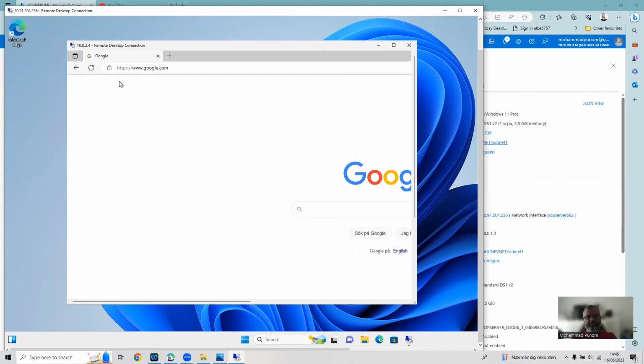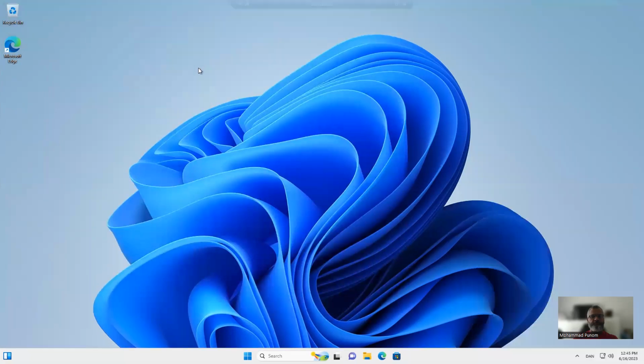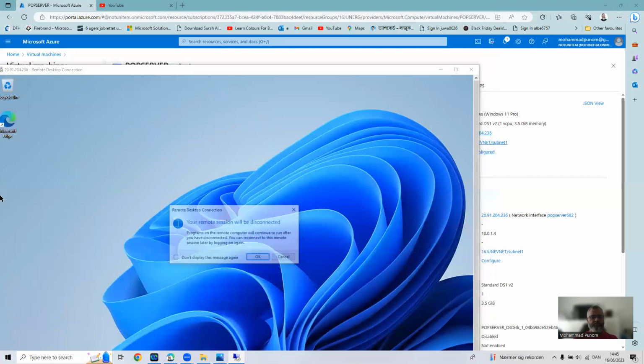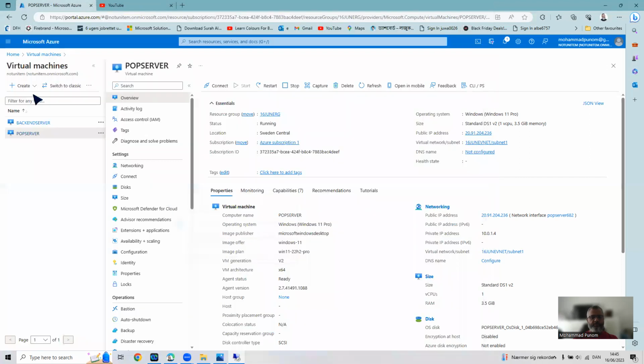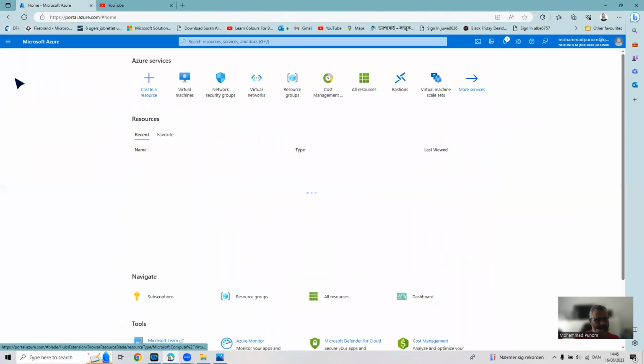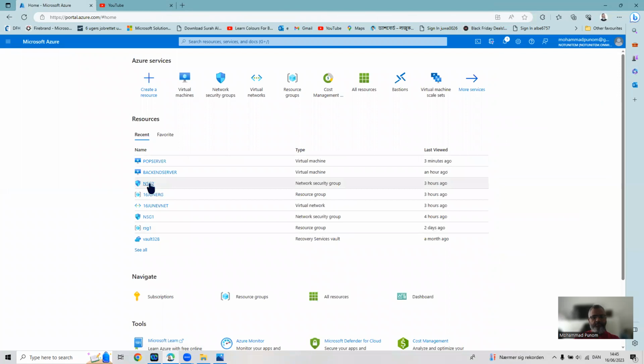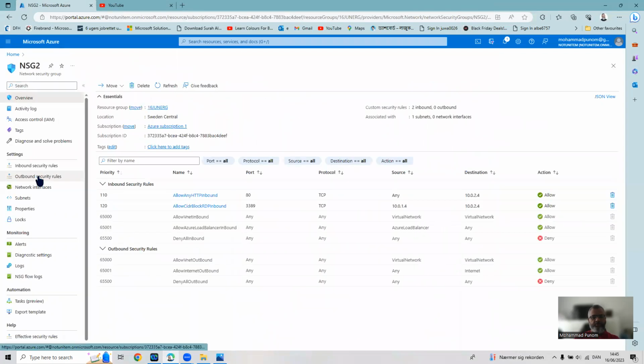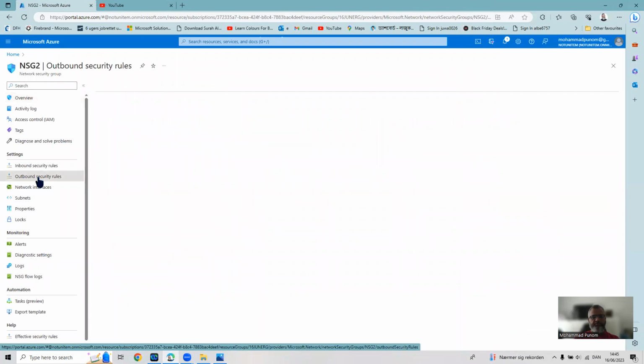Now, I close this session and I close this session as well. And I go back home, and I go back to NSG 2, and now I'm going to implement outbound traffic rules.